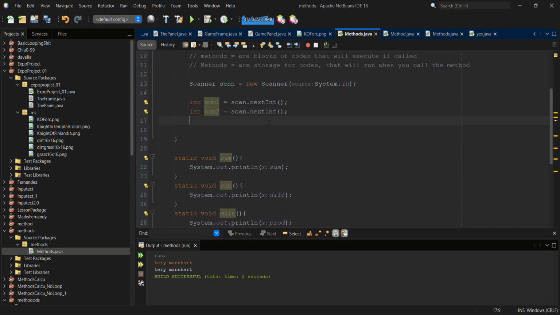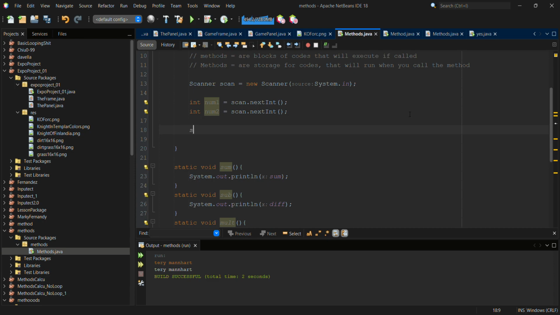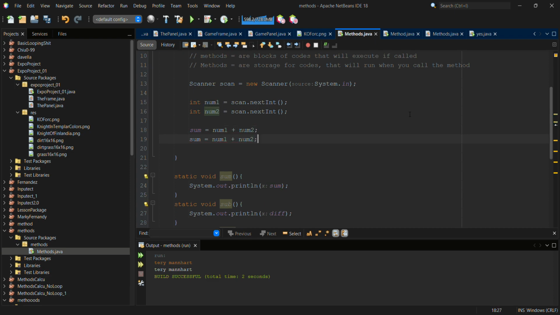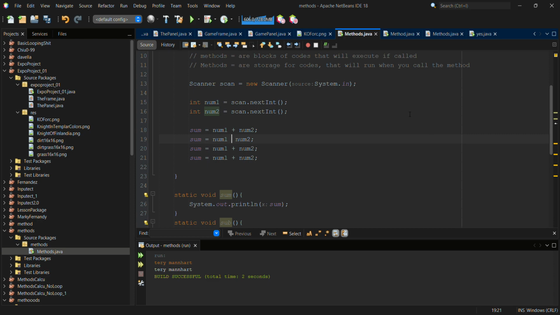By default, it's up to you. Sum is equal to num1 plus num2, then minus, multiplication, and division.